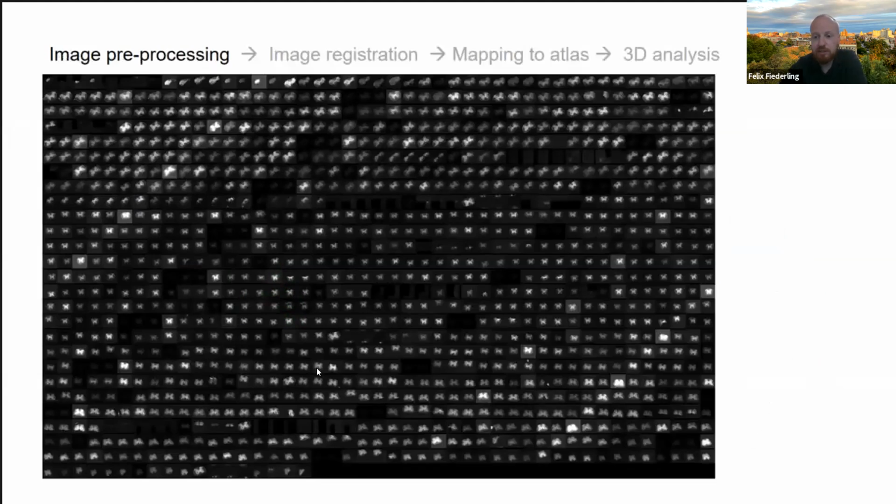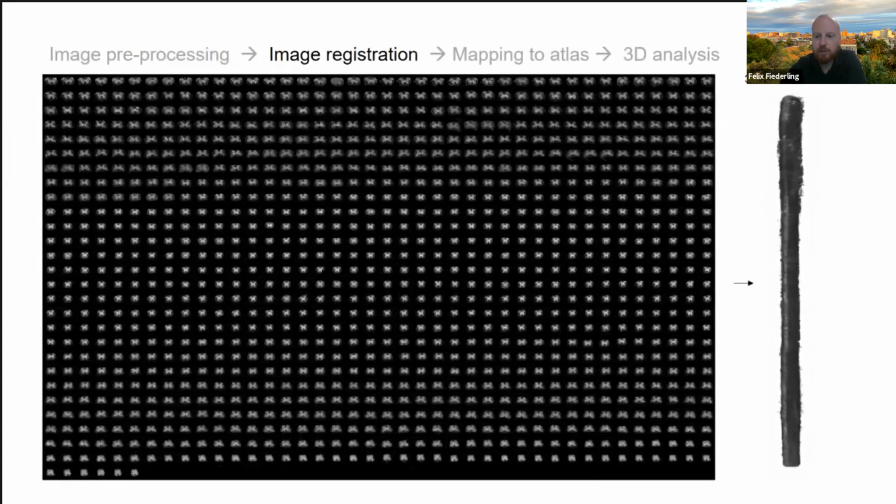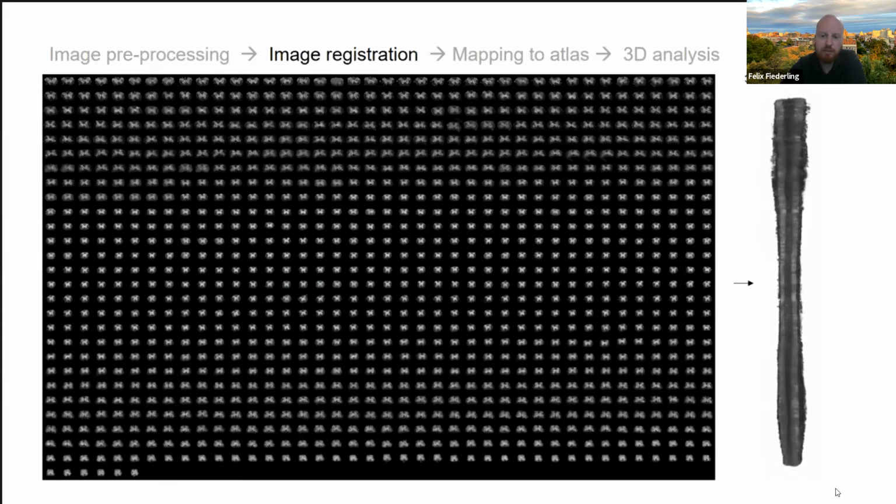I can't go into much detail, but this first step of the pipeline is required to bring the individual tissue section images into a rostrocaudal order, as shown here, and then to sort out empty and damaged sections that are still included, and to orient the sections so that we end up with a continuous stack of intact sections that is ready for image registration and 3-dimensional reconstruction, as shown on the right here. For this registration process, either neurotrace, which is a fluorescent Nissl stain, or DAPI can be used. But besides that, you can of course stain for whatever you like.